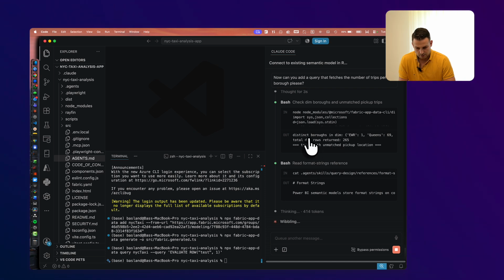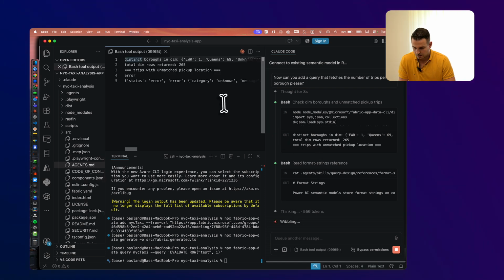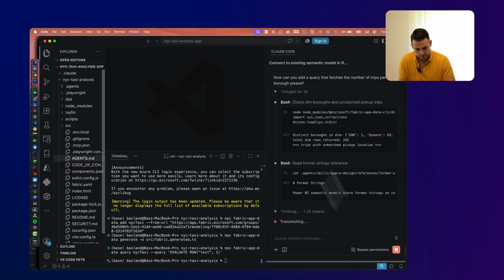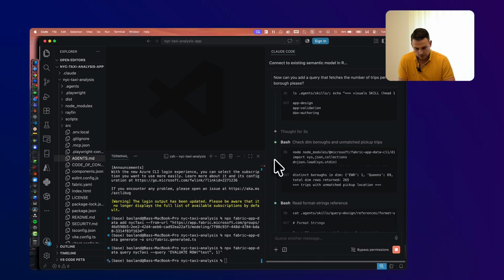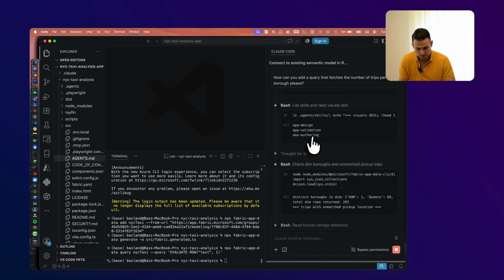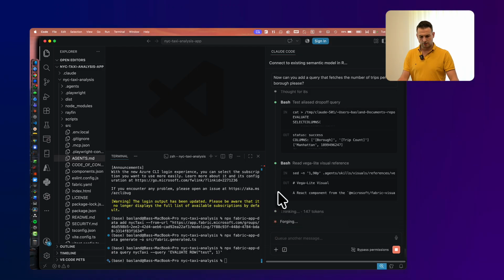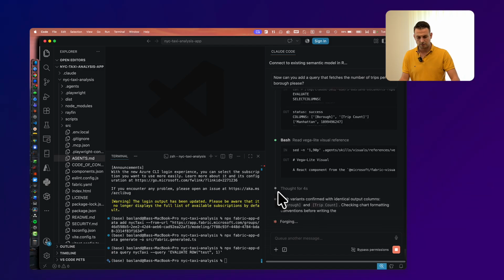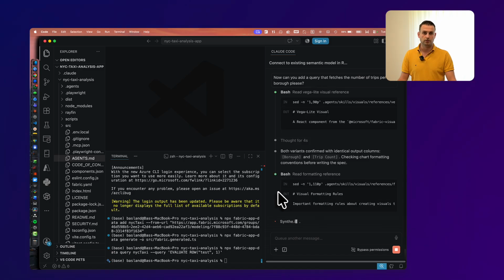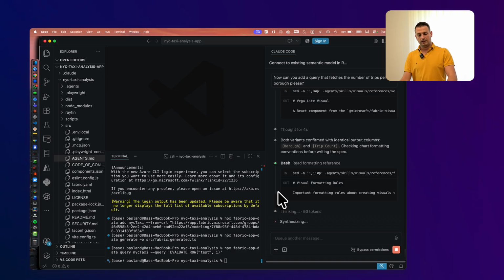And let's see here. So it's seeing the boroughs. This is all looking good. It is now reading a visual reference for Vega Lite. That means that it is working on visualization in the web end, in the web app front end, which is definitely something that is very new for me.